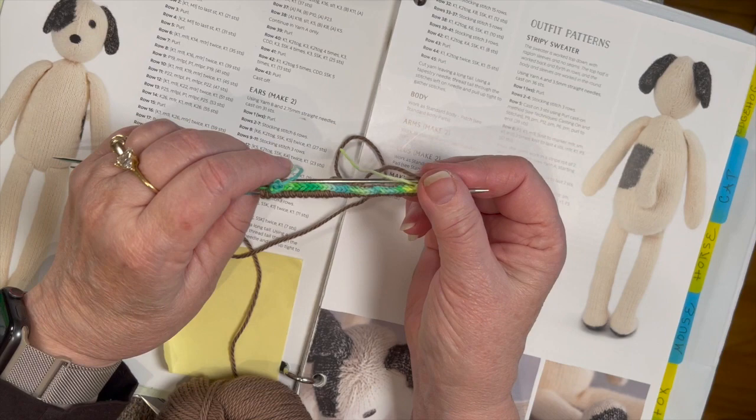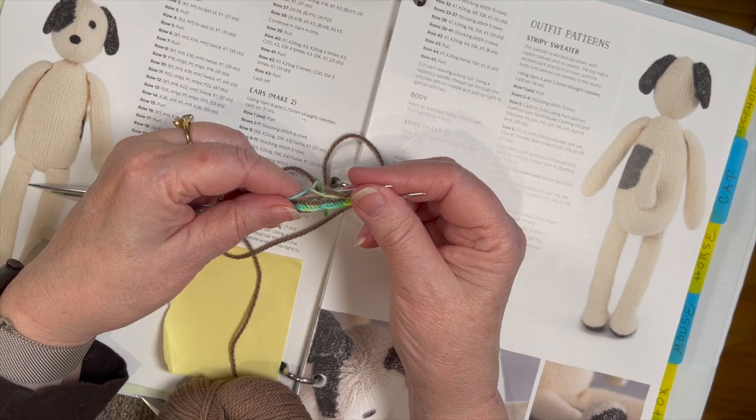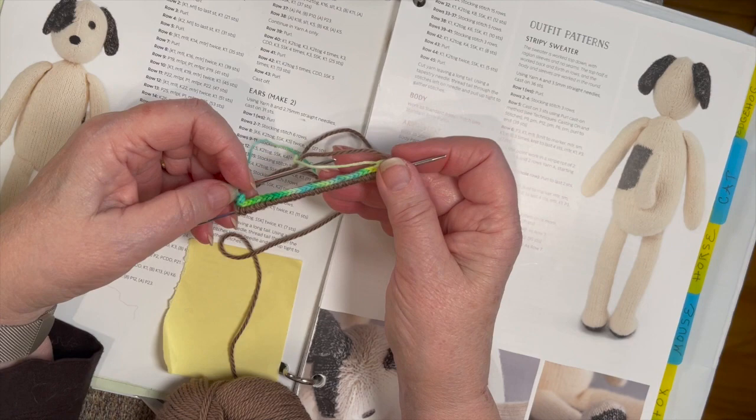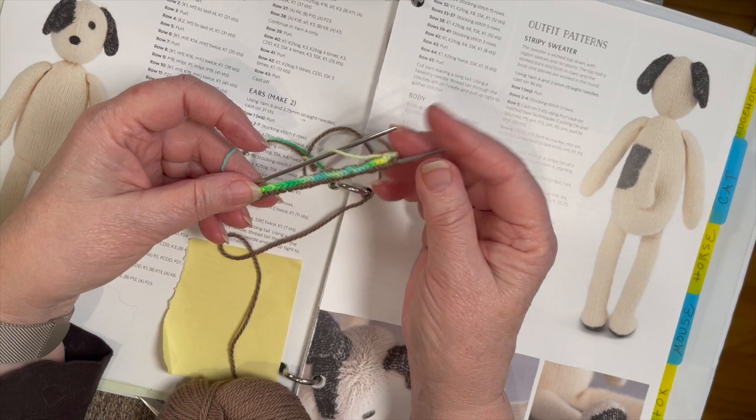There's no way you can eliminate everything, and you have to do a seam when you sew the ear on the head, of course. But is this necessary? No, but it's just the way I like to do it. So that's my catch up on my doggy.